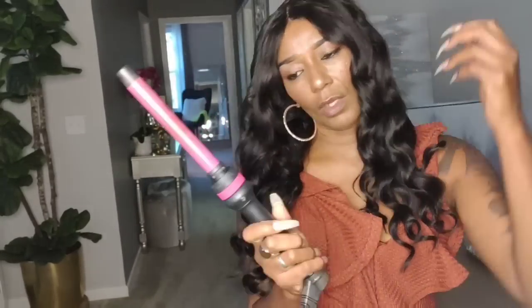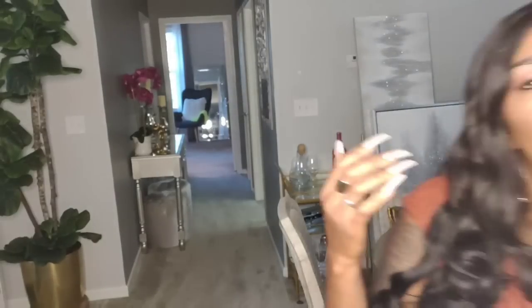This is what it looks like. Flat iron, you saw that. And now just curled with some loose beach waves using this right here. I don't know what inch this is, but that's what this is. And that part which was already in there, I haven't done anything other than what you saw in this video, okay? I'm loving this hair. Oh my God.